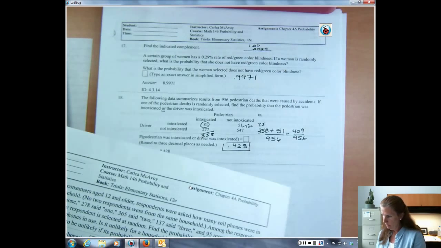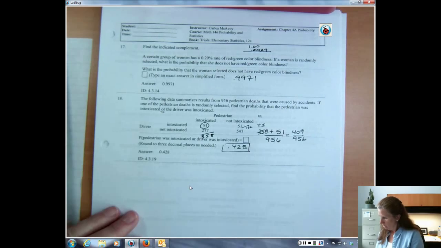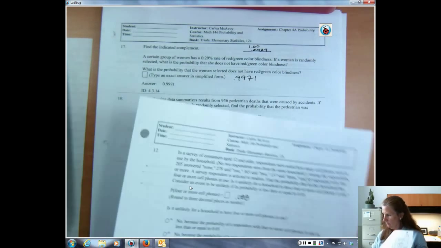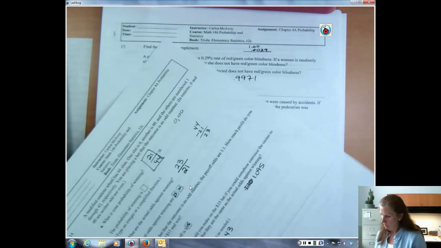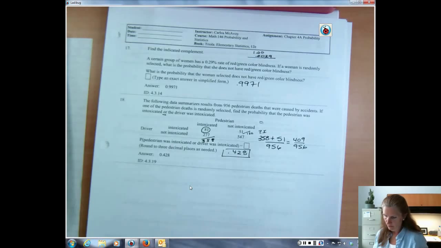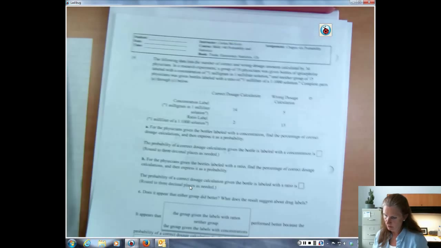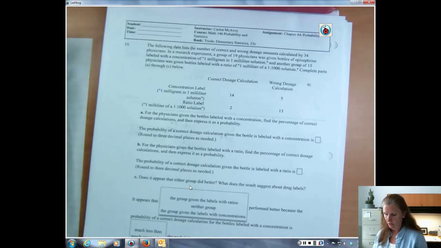Okay, 7. Where's 8, 9? Oh, there it was. I still have that one. Okay, sorry, my pages get all wonky with 8, 9, around 10, 11. Okay, let's see what page 12 has to offer. Yikes, there's a lot to answer on page 12. Let's see what they got here.